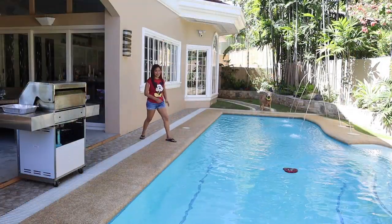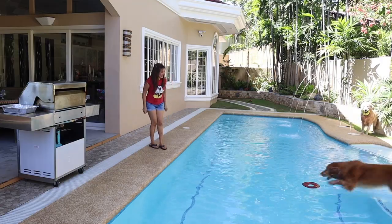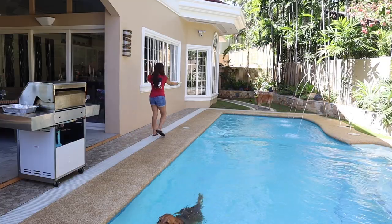Ready? Go, daisy, go. Go, daisy, go. One, two, three, go, daisy. How about you, Pika? Come here, my boy.